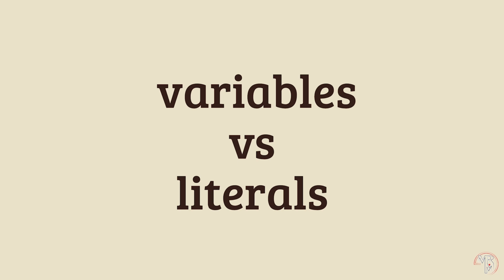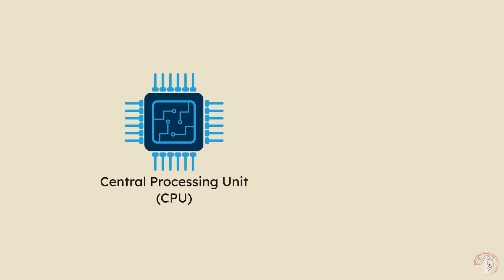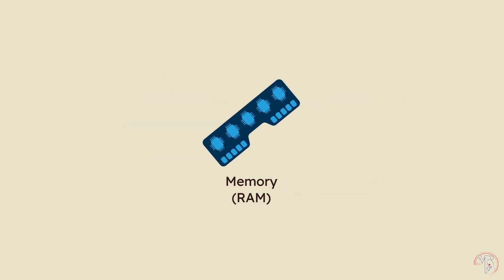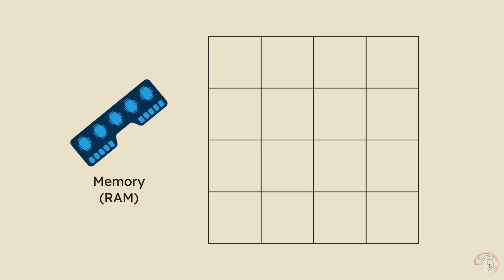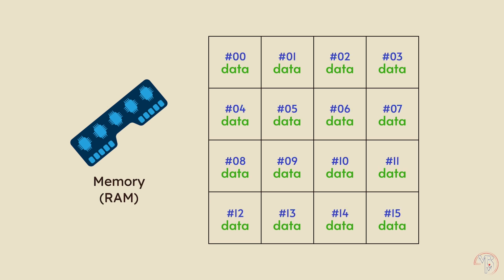To answer this question, let's talk in a bit more detail about how computers process data. All computers have a chip that performs data processing. The chip is commonly called the Central Processing Unit, or the CPU. Now, normally, computers can handle more data than they can process at a given moment of time. In order to store the data that is not being processed at the moment, computers need some sort of memory, commonly known as RAM. The memory can be viewed as a grid of cells, where each cell can store data. To put or write data to a cell, as well as to retrieve the data from a cell, we need to know the number of the cell, which in case of computer memory is called memory address.